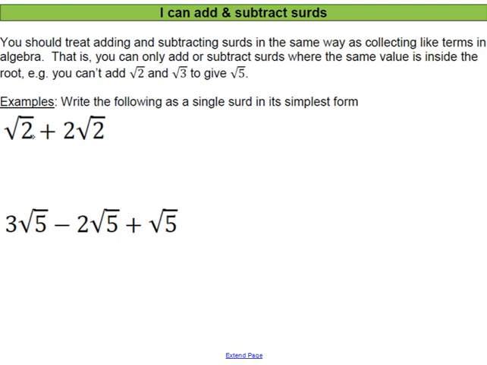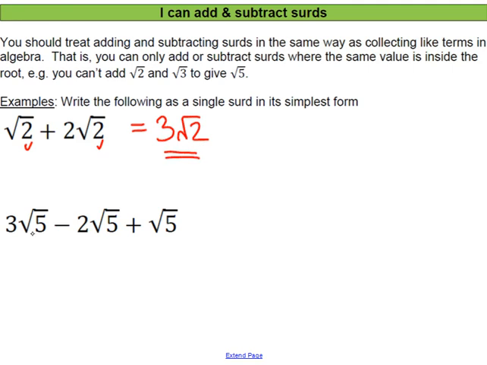So looking at these two examples, the first one I have root 2 plus 2 root 2. So I've got root 2 here and I've got root 2 here, so that is now in the form that I can add them together. I just have to at that point keep track of how many square root 2's I have. So remember that in any kind of algebra, if I have root 2 written by itself, like if I had x written by itself, we don't really write the number 1 as a coefficient. So that's 1 root 2. So I have 1 root 2, I add 2 more on, so I have 3 root 2.